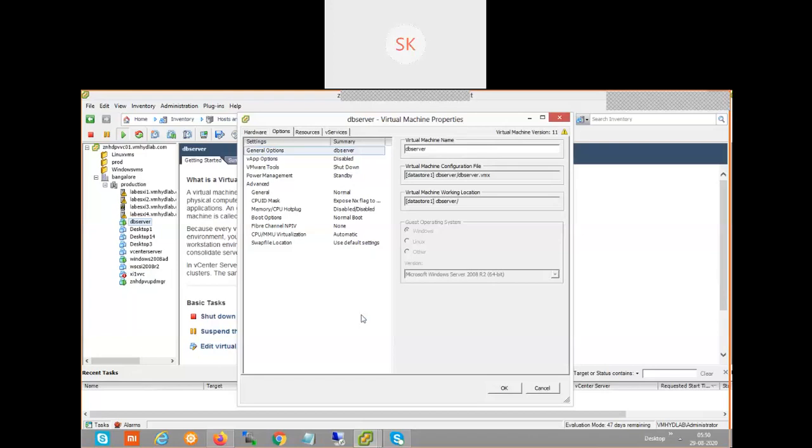For example, if it is Linux, there is no option to extend the existing size. If the request comes for a Linux based VM and they just mention 10 GB, that's it. We should not extend, and we should not ask what is existing. The only option is to add an additional disk. We can increase the size of the existing disk, but it is not going to be useful for the Linux operating system. There is some limitation at the OS level.